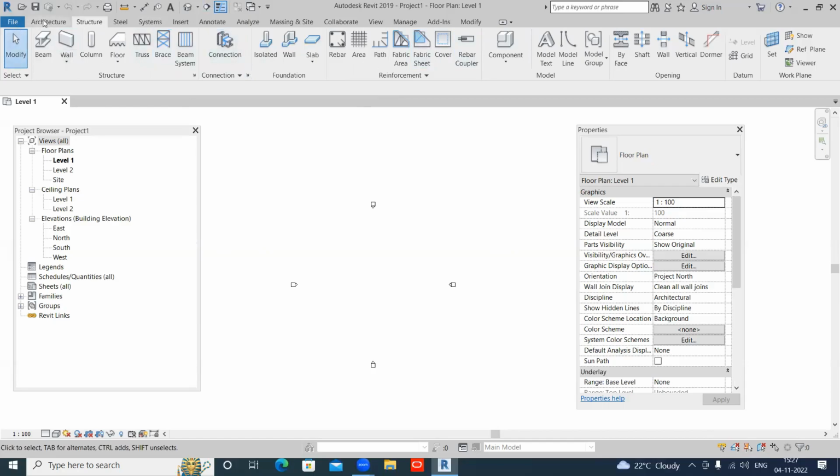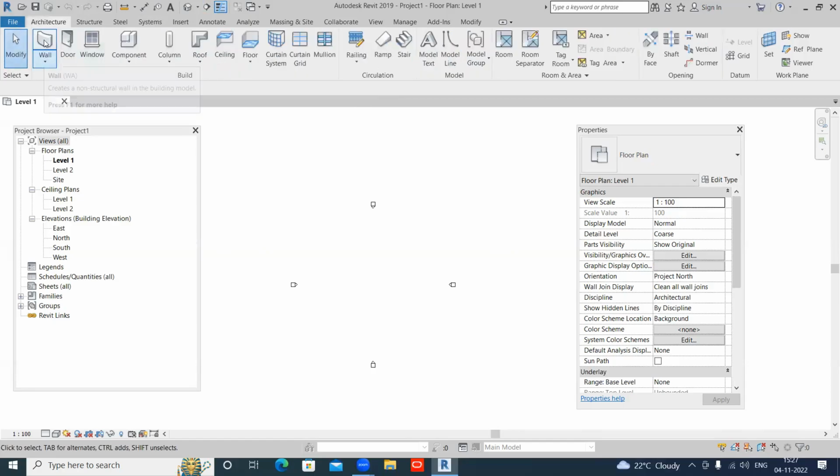Here you will find some 3D elements. You can see one common section called Build. What it means is that to create any 3D, we will be using a build element. These are also termed building elements, and they are all 3D: wall, door, window.